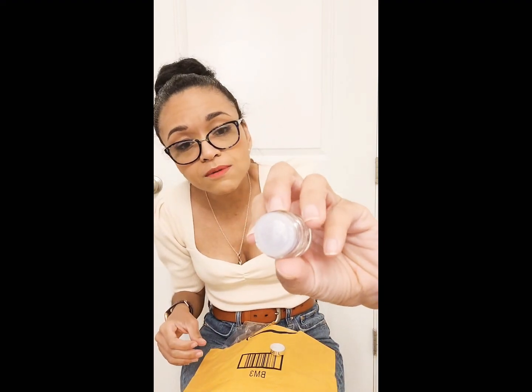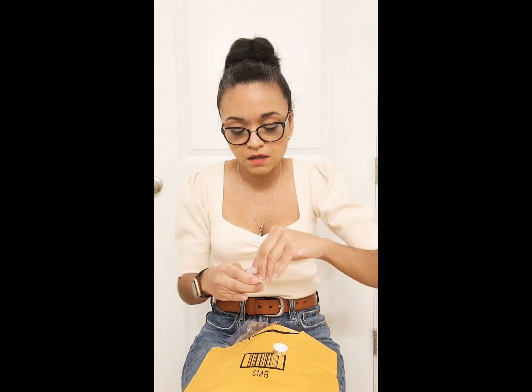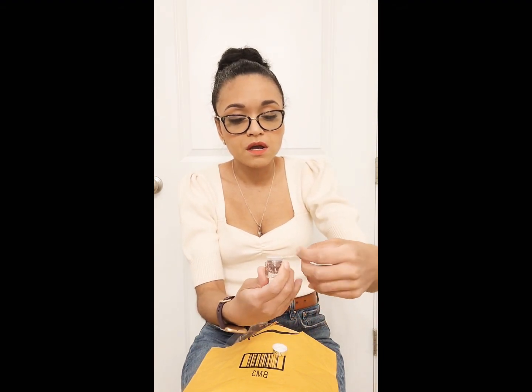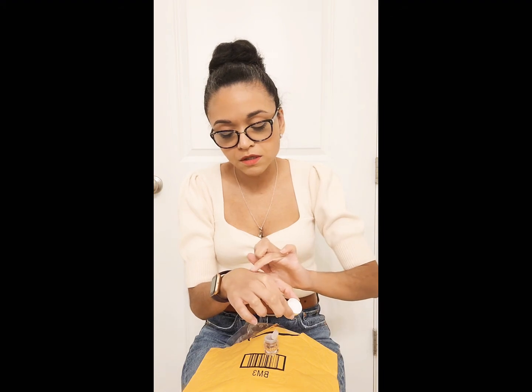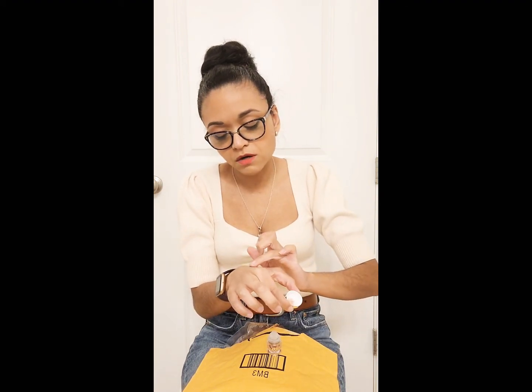Okay, so I've got this open. I don't know if you can see. It's a little shaker bottle top. Oh my gosh, it's actually got a lid that you can open and shut, and I think, oh, look. Oh my gosh, that's adorable. Ooh. So I'm gonna shake a little bit out on the cap. Just a teeny tiny sprinkle and swatch it on my hand for you, because this color, when I saw it online, was spectacular.